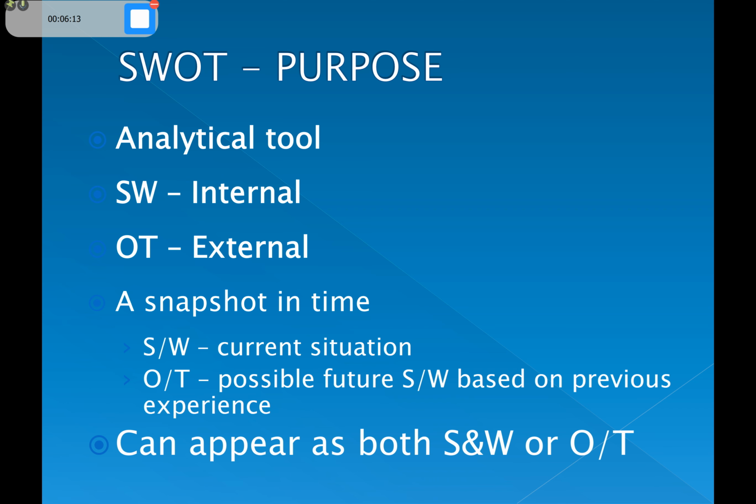Some things that could identify a threat: if you've got a lot of workers who are getting older and they're all due to retire at the same time, or within a couple of years of each other, that could be a weakness because it's describing your current workforce, but it's also a threat. You can't guarantee that they're going to retire at a particular point in the future, but that is a risk, and you're trying to identify the risk. So you're looking and saying, right, that is a risk. If my employees all leave at the same time, what can I do to minimise that risk? How can I avoid that?